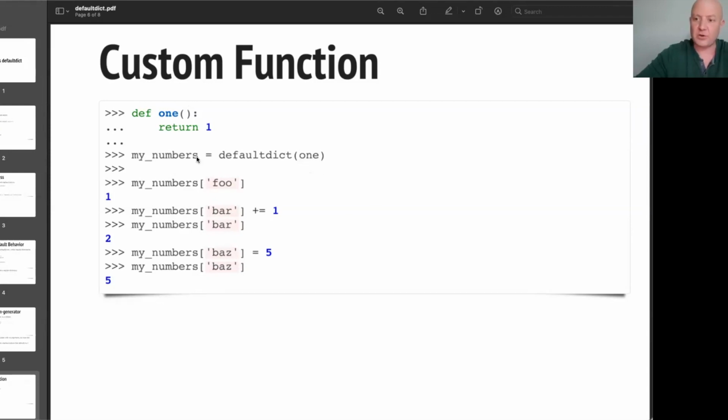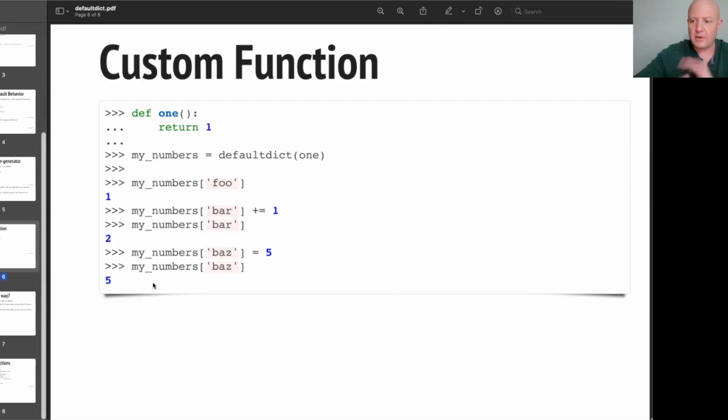Instead of writing this function, we could say lambda colon the number 1, very brief. So that creates a lambda expression that takes 0 arguments because that's the format here. That's the interface here. So we say lambda colon and then the default value. All right. So any questions or comments about this so far?